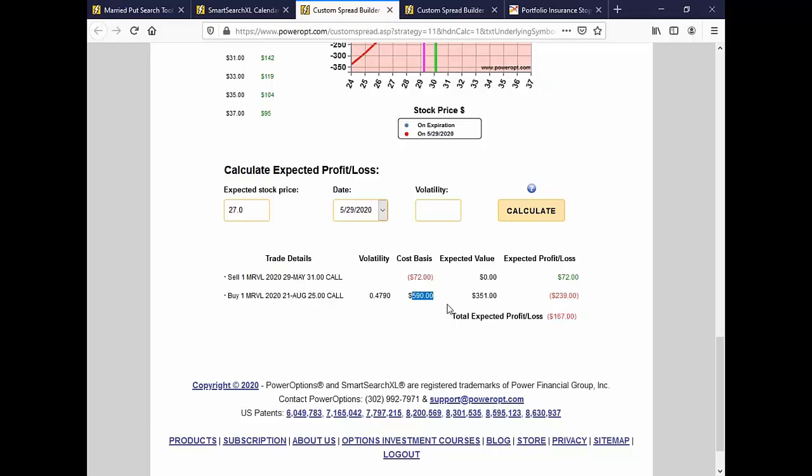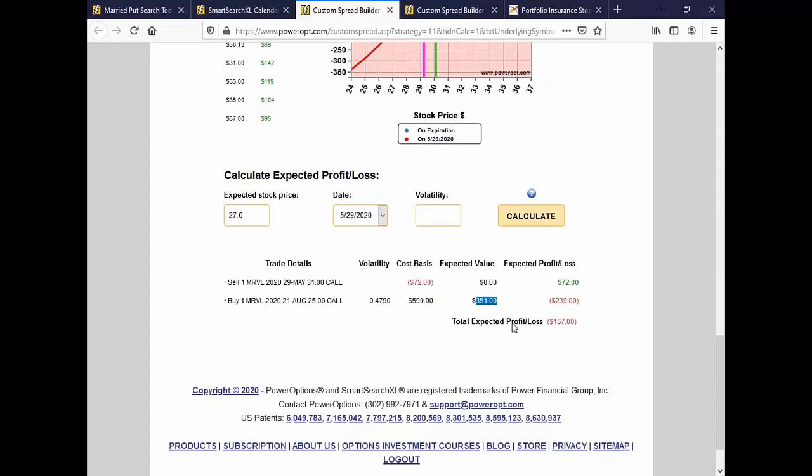Yeah, maybe about 40%, excuse me. But with a 10% decline in the stock with earnings coming up, you might be down 40% on your position. Interestingly enough, one thing we have to take into account is the volatility being used to price the expected value of our long option on the short term expiration, with earnings coming out next week. Once the earnings come out, this volatility could change, so we could be looking at a much lower expected price.